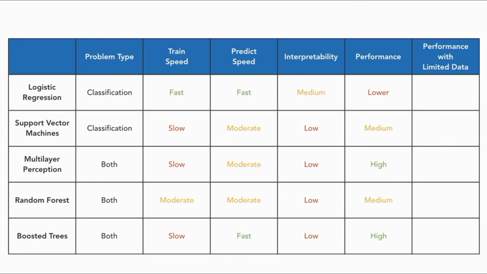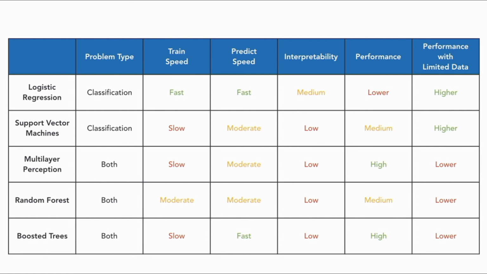Performance is a big one for obvious reasons. Boosted trees is slow to train and it's not interpretable, but it's highly flexible and typically performs very well on almost any problem. Multilayer perceptron also performs well on most problems, but it's a step behind boosted trees. Random forest and SVM are then a step behind those two, and logistic regression comes in last on performance. Again, this is subject to things like the size of the data, the shape of the data, and how messy your data is. Now in the big data era, it may seem odd to have a column here for performance on limited data. But you might be surprised that a lot of industries deal with small sets of data, but with a lot of features.